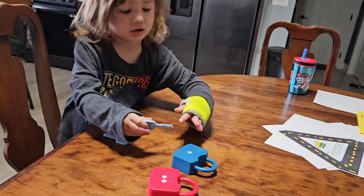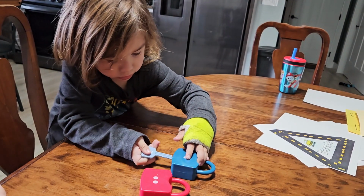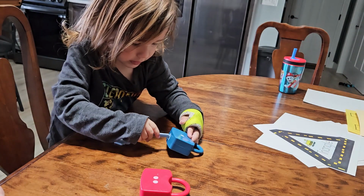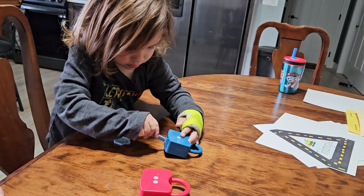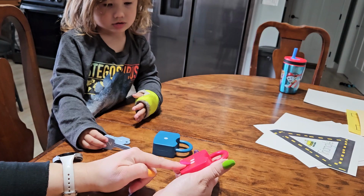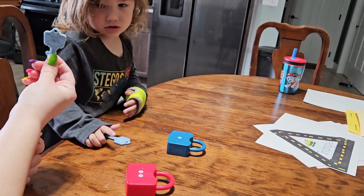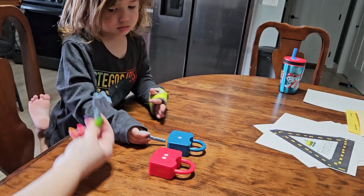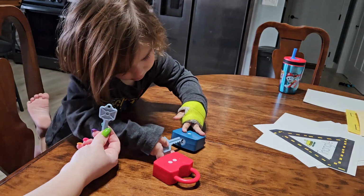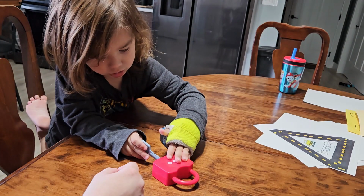We did try to do some of these little lock and key sets that he got for Christmas. They show the number of dots, and then you have to match up the number on them. So he doesn't know what a 3 is or what a 4 is or whatever. So I would tell him what number was on the key, and then we would count the dots together. But this one really didn't hold his attention very long either. And also we're missing some of the keys already, so we couldn't really work with a ton of these different numbers, but tried to do that, and he quickly got a little bit tired of that.